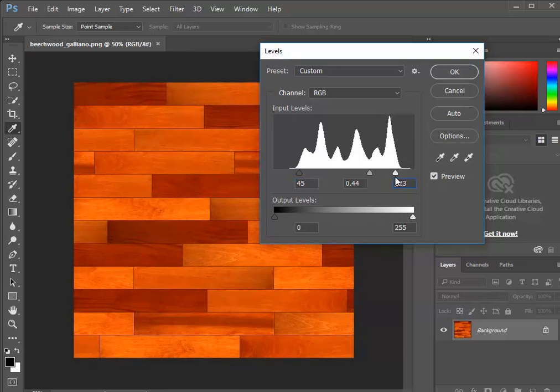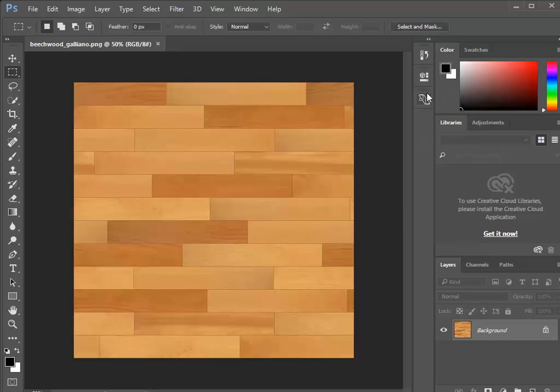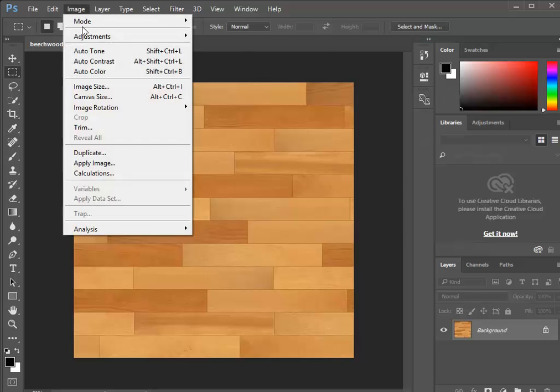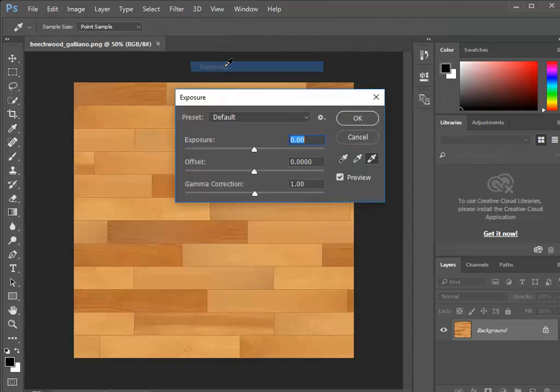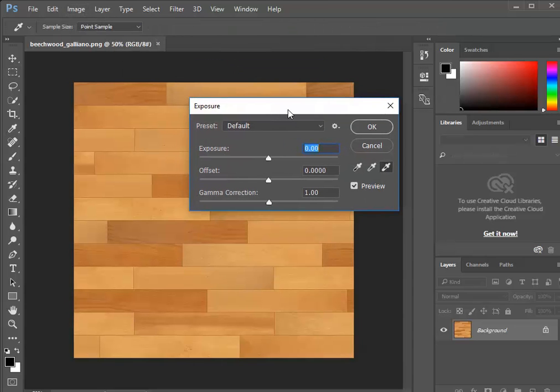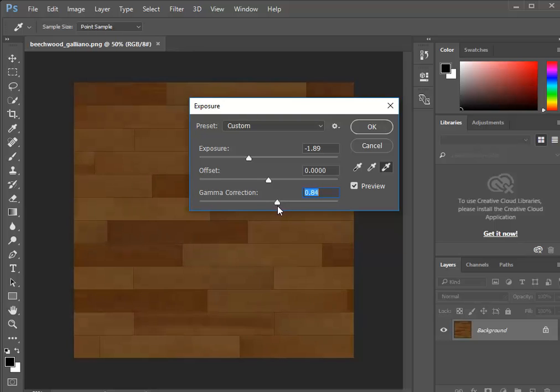But you can do some really interesting things with levels. So have a look at that. That's a great option, actually. But I'll cancel that and show you some other ways. So again, under Adjustments, you've got Exposure, which is fantastic, that's actually my preferred way of adjusting brightness usually. So with the exposure controls there, you can make it darker. What I really like about exposure is you've got the gamma correction. So you can use that to correct any colour information that you're losing that you don't want to lose.